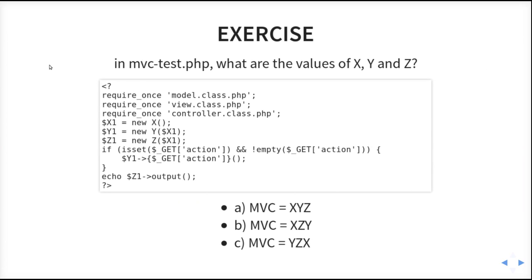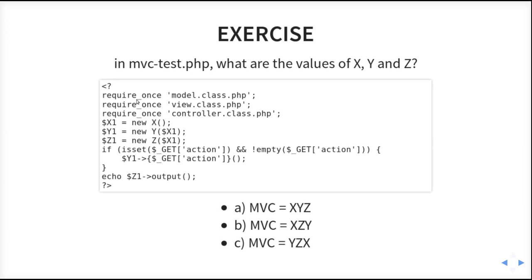What we have here is a kind of idealized example of the structure in code of an MVC pattern. We've got a model, a view in a class. We construct, well, this has been set up as an exercise, and you could do a good job of refreshing your own understanding by pausing the tape for a minute and having a look at this exercise and trying to remember, of the three answers presented below A, B, C, which allocation of X, Y and Z in the code correctly corresponds to M for model, V for view, or C for controller.